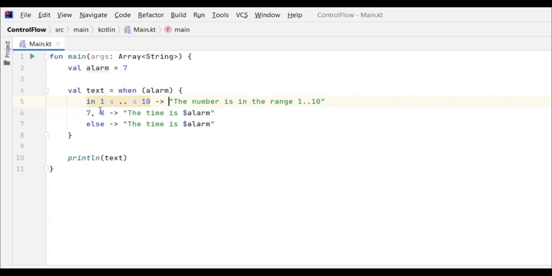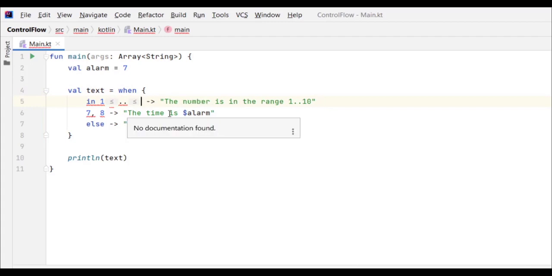And let's say that I want to check to see if our alarm is less than, say, 10. To do that, we need to delete the argument here. Now I can put here our alarm variable, and here I can put less than or equal to 10.